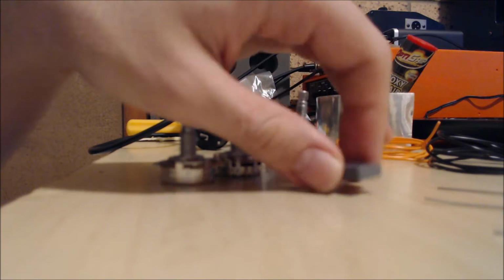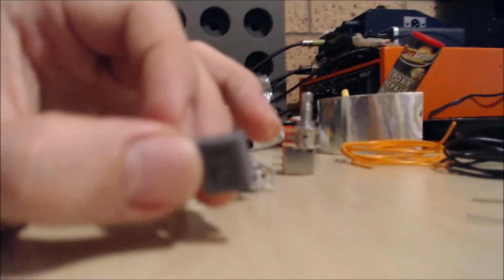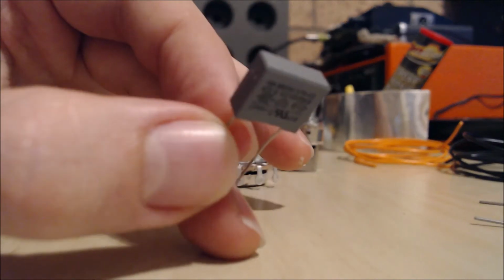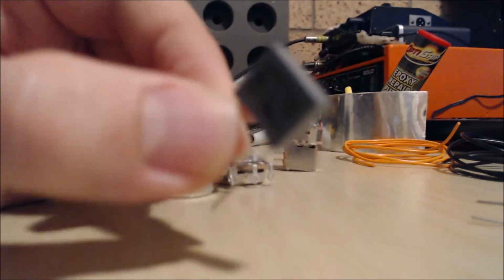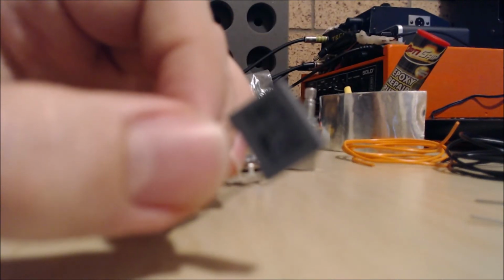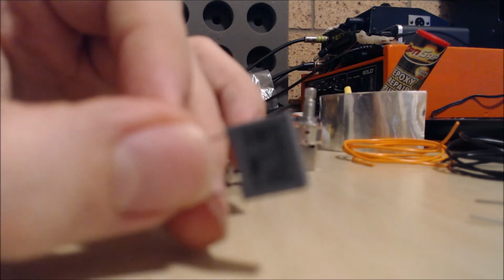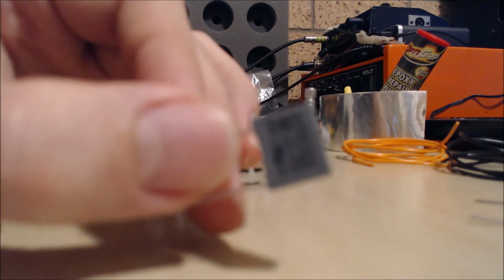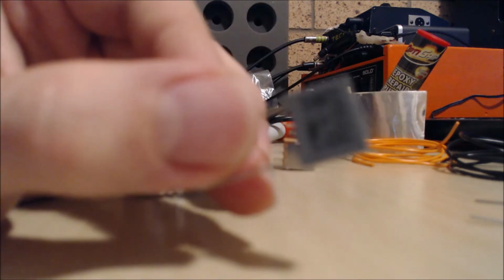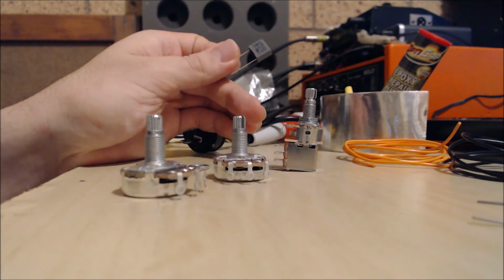Same with this capacitor. It's just, you know, a normal, oh my god, if the camera would focus for one second. Sorry about that. This is just a normal film capacitor of some sort. Nothing special, because with capacitors and guitars, oh my god, it's not focusing at all, is it? Terribly sorry about that, guys. I'll just hold it back here where it is in focus.